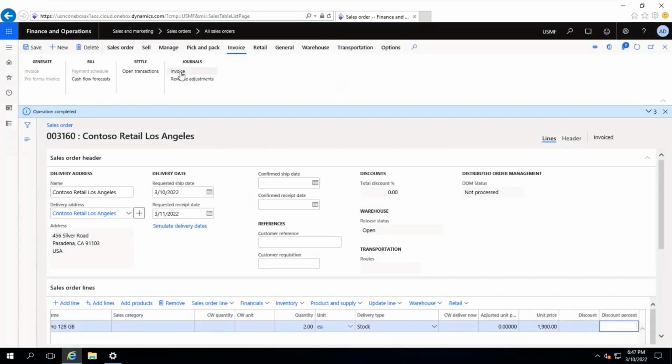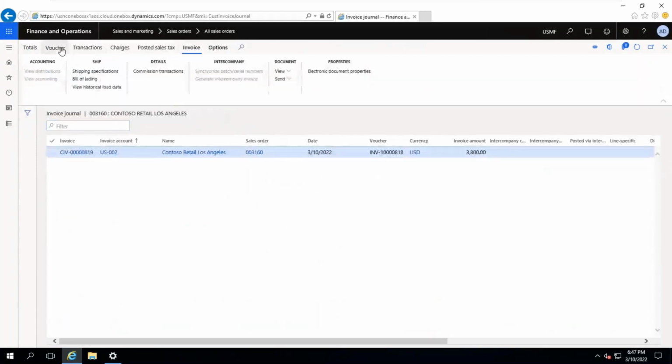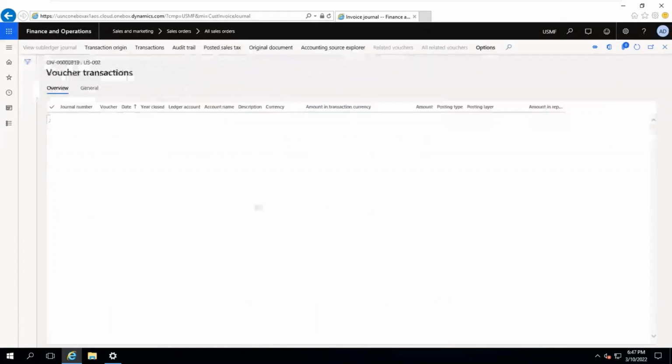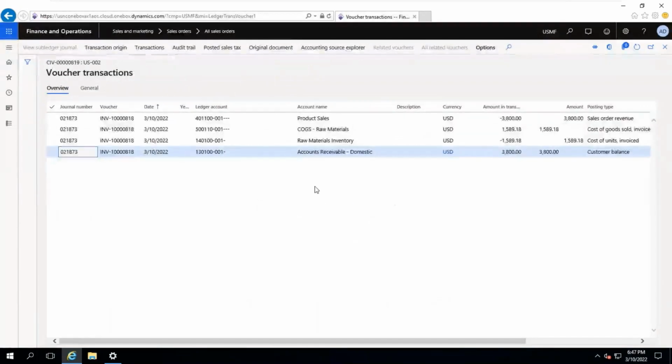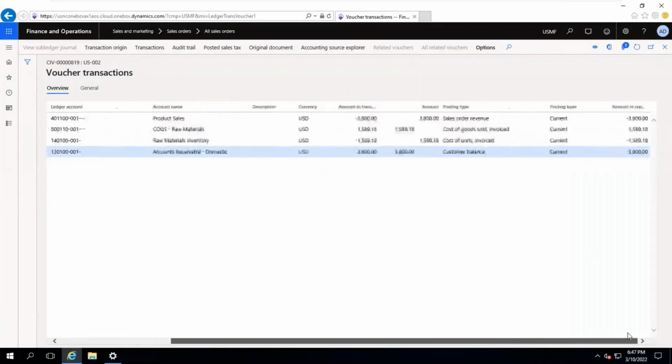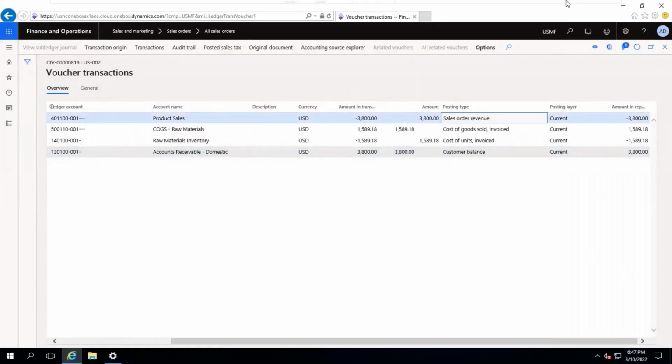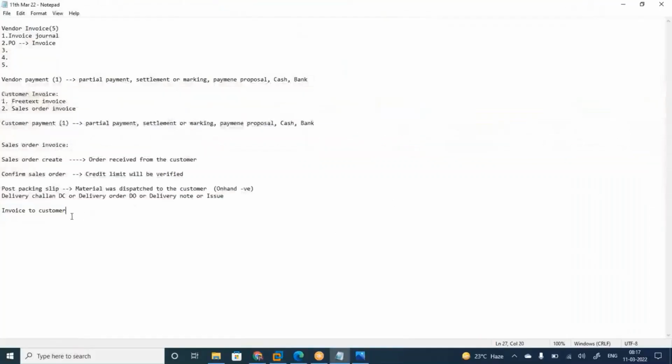So journals, invoice, voucher. So here, customer account data to revenue account credit.